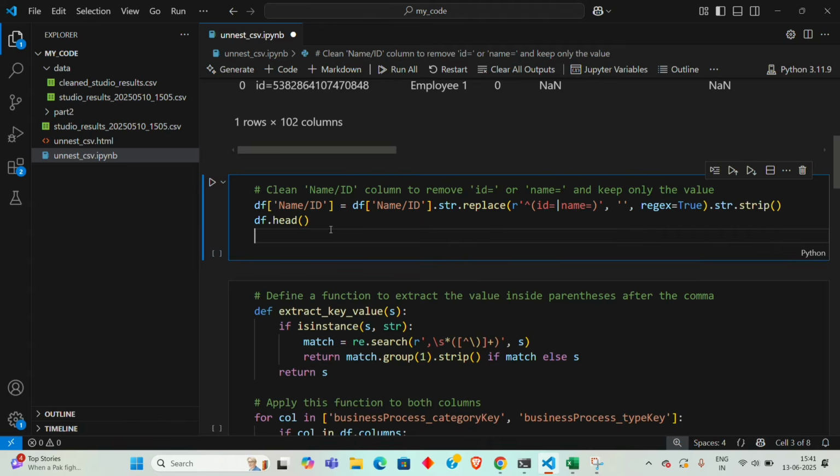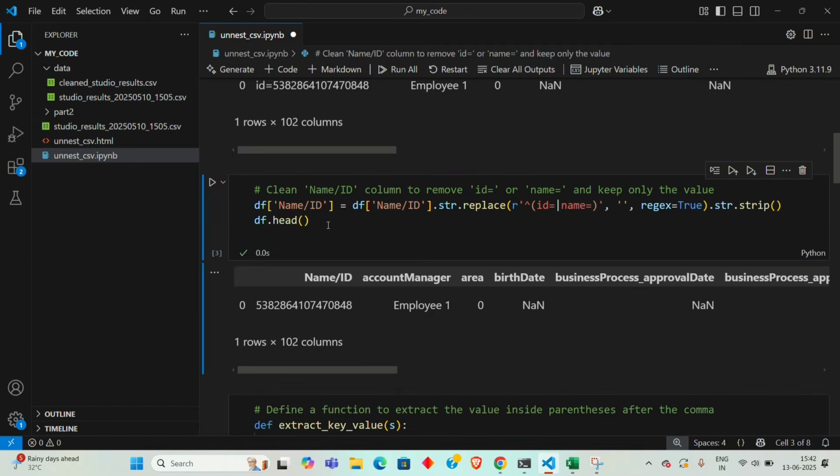Okay, so let's move to the next part, where we are going to clean the name or ID columns. We are going to remove the ID is equal to or name is equal to and keep only the value of that particular data. This is the code for that part, where we have selected a column name from data and performed the replace operation on top of the data using a regular expression. Let me execute this cell, and you will see the data.